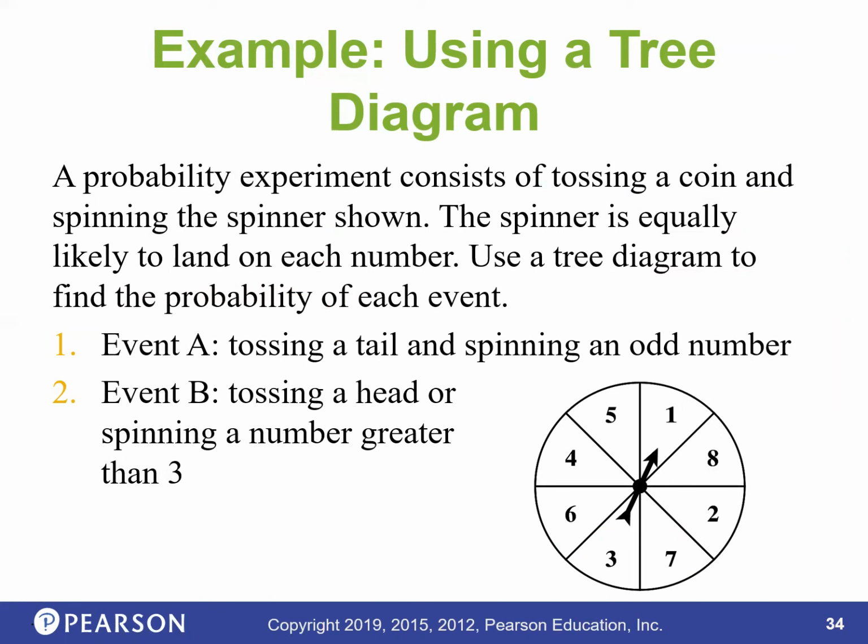So let's see if we can not make a tree diagram, but can you somehow figure out some notation that will get you to listing the possibilities? That's what I want. So what letter should we use for tail? T. And now can you list, the spinner has 8 different numbers, but I want to show an odd number. So can you list T for tail and all the odd listings?